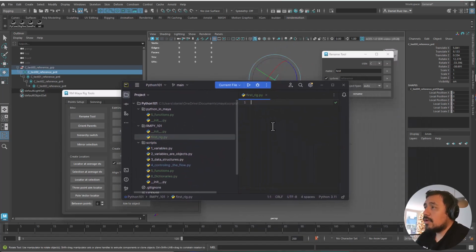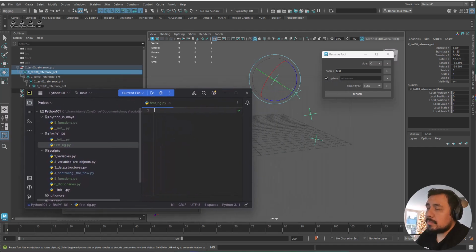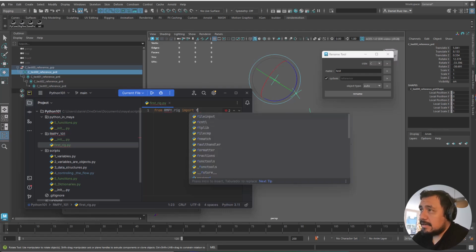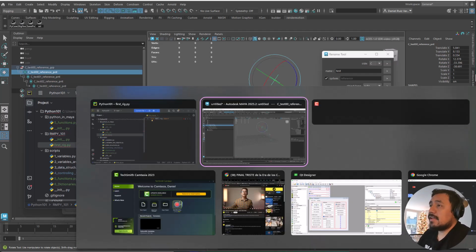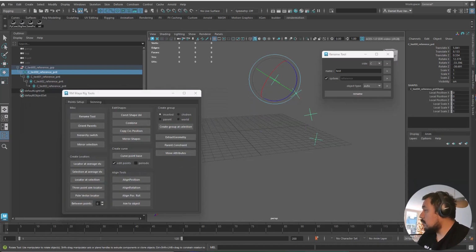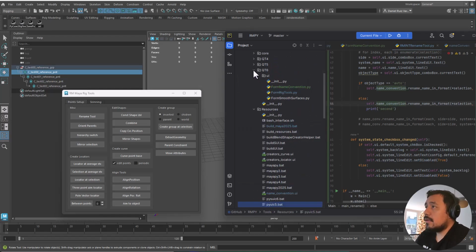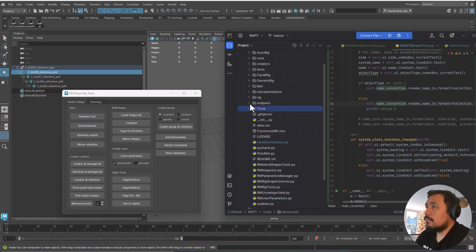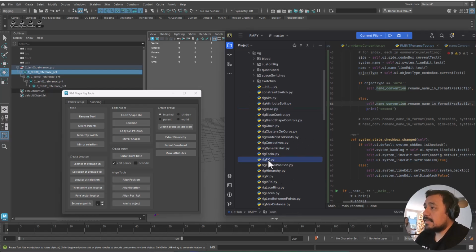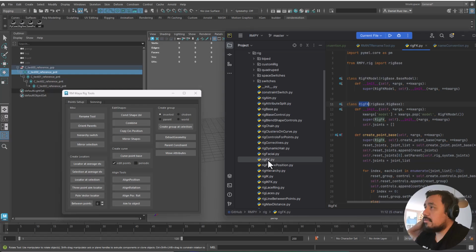Now, in terms of code, how do I create a rig? Well, it should be pretty easy. You just need to import from RMPy, the rig folder. You're going to import any rig. I'm going to create, for example, in this case, an FK rig. If I go to the window, to the RMPy folder, you can see it here. I'm going to look for the rig folder, and you can find here the rig FK. I'm going to create the rig FK.